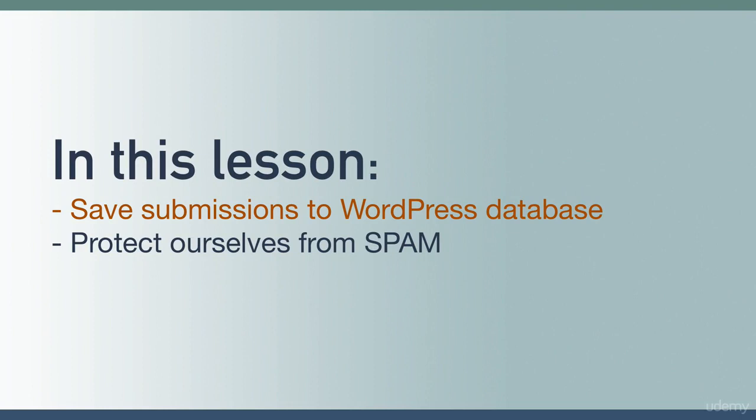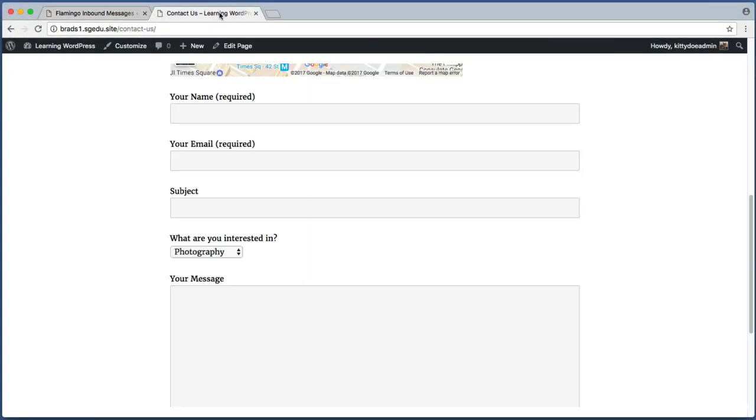Now let's change gears and work on protecting our contact form from spam bots. Let me jump back to the front end of my website so I can let you know what I'm talking about. So I'm sure you've seen this before. You're on a website and you're trying to fill out a form, and a lot of the fields look normal, but then you'll see a field where it asks you to solve a riddle or to type in a few words that look really distorted and twisted up and hard to read.